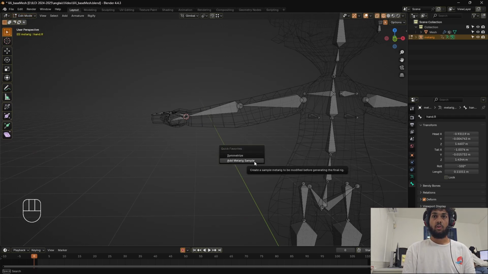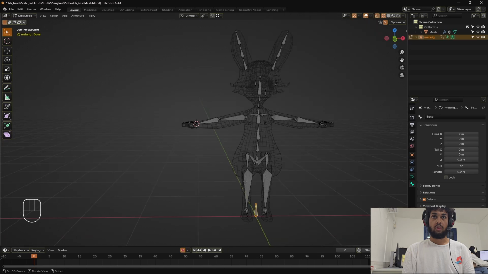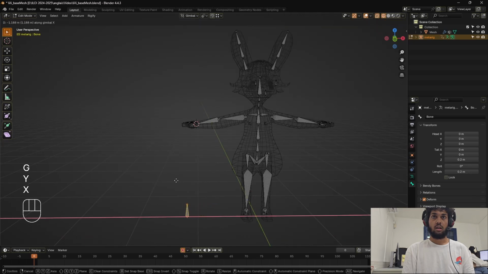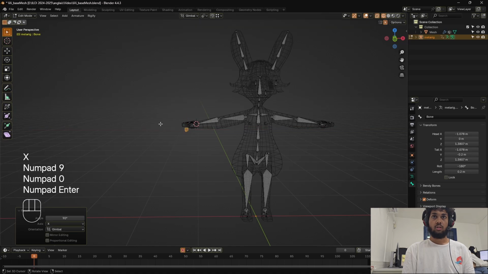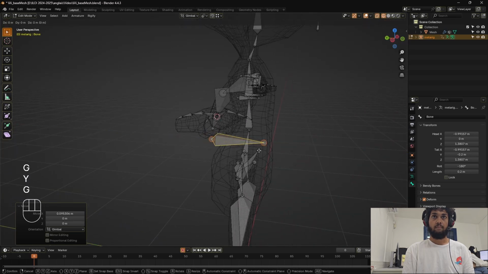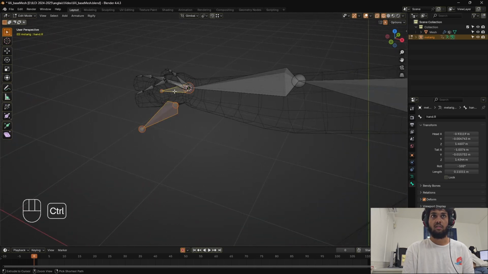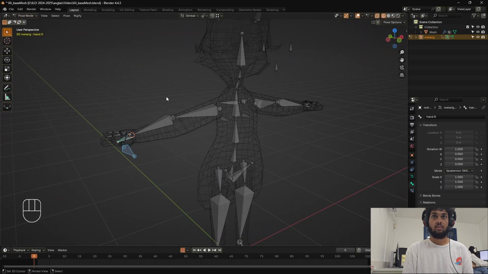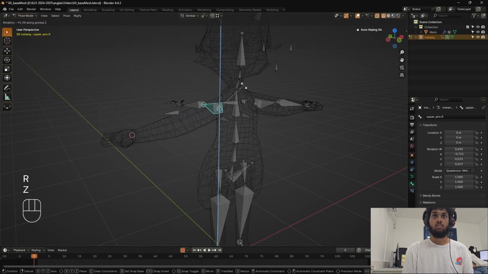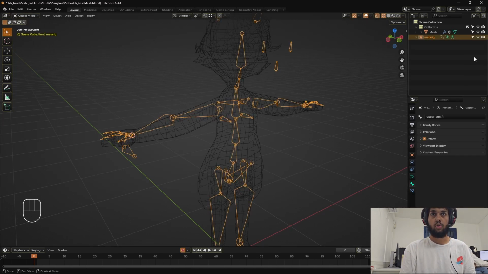This time it's for the sword, because I would like my character to hold a sword. As you can see, I'm moving it upwards and rotating it 90 degrees on the x-axis, and I'm trying to place it into the hand. I'm placing the bone, the super copy, into the hand of my mesh, and I'm parenting it to my hand in order to move it in pose mode as I want. As you can see, it works pretty well.